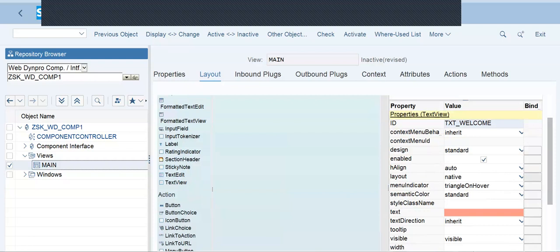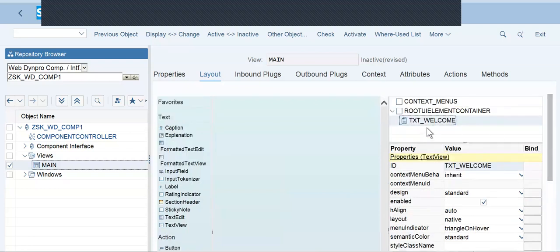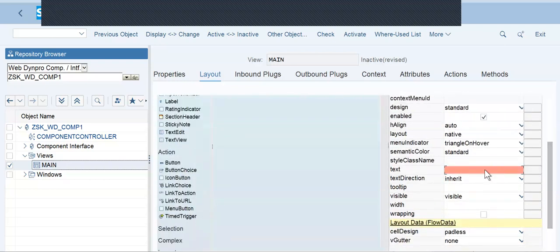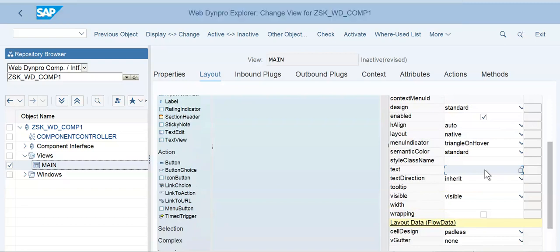For this session, we need to understand that whenever we add a UI element and select it, there are different properties we can change. The text property is the value that you want to show, because the UI element is a text view element. Its objective is to view some text, and what exactly you view, I'll hard code for the time being. Later, in subsequent sessions, we'll learn how to dynamically populate these values through binding.